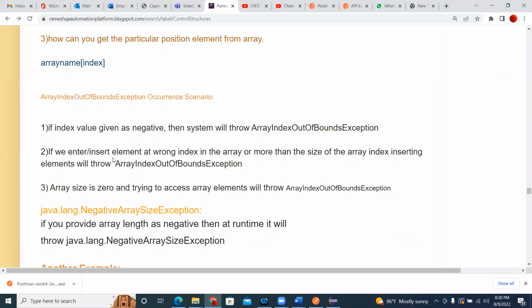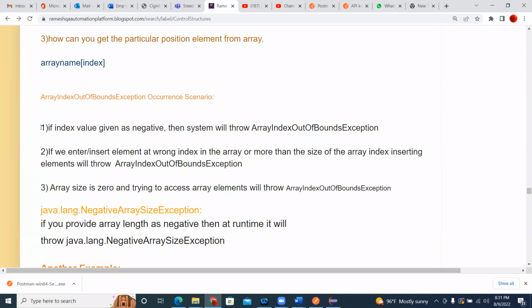Second point, if we insert an element at a wrong index in the array, more than the array size, then also you will get ArrayIndexOutOfBoundsException. Third, if the array size is 0 and you try to access array elements, then you will get ArrayIndexOutOfBoundsException.